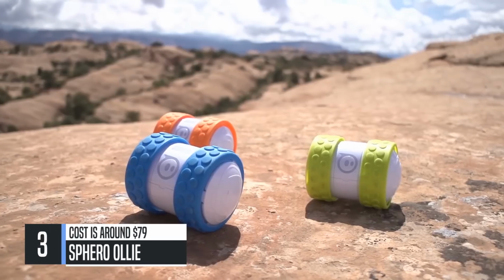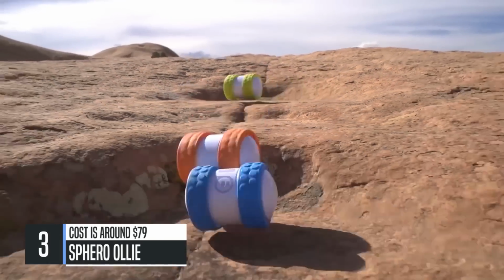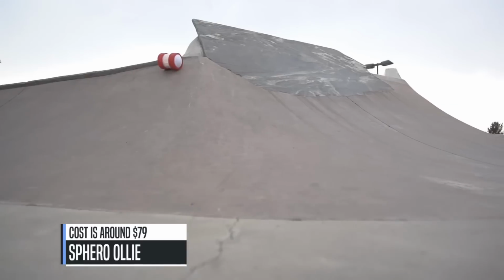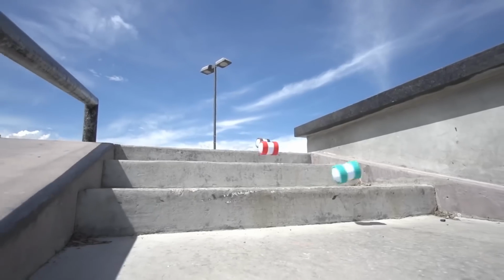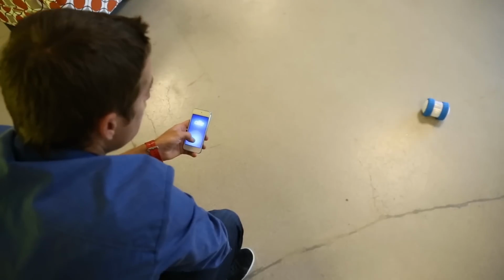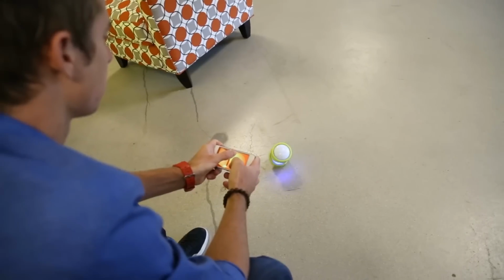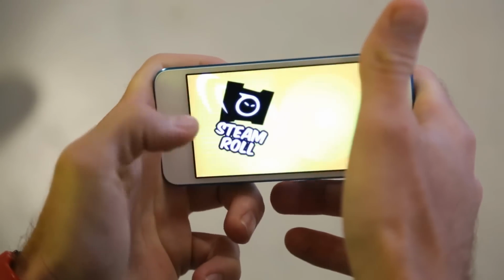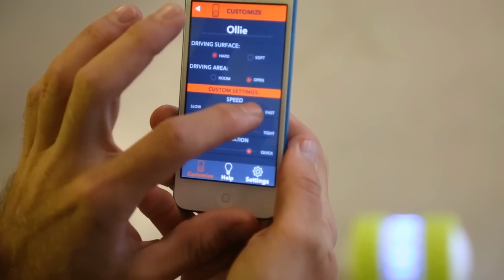Meet Ollie, the app-controlled robot driven by adrenaline. This rough-and-tumble roller lives for only two things, speed and tricks. Core features. Built to go wicked fast, Ollie redlines at a floor-warping 14 miles an hour. Combine that speed with full gesture controls, and Ollie can pull off some pretty sweet stunts. Steer with your thumb, or turn your device sideways to enter trick mode. Do a trick correctly, and the app will automatically tell you just how awesome your trick was. If Ollie's too fast for you, you can always tone him down in the settings screen.